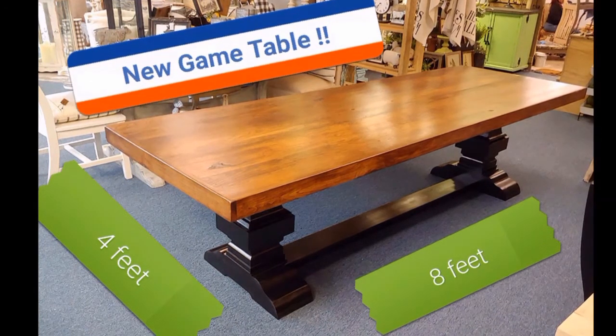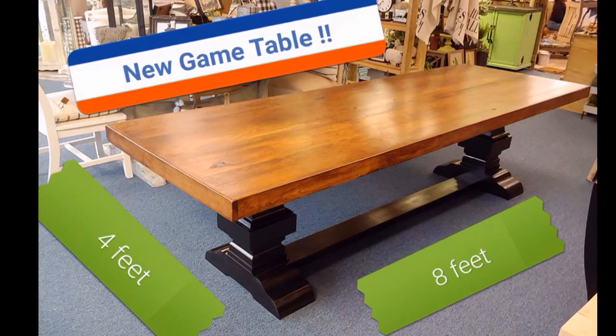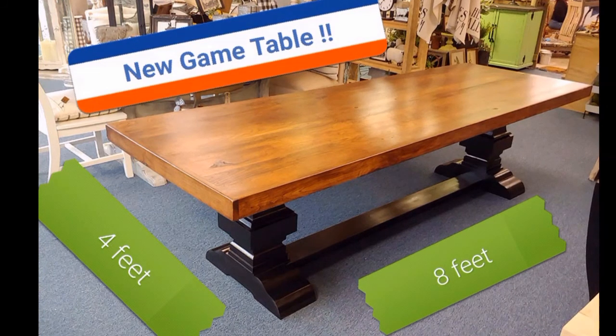Just wanted to give a quick update. And again, hopefully everybody's staying safe and well. So next time you see me, we'll have this table up and running.